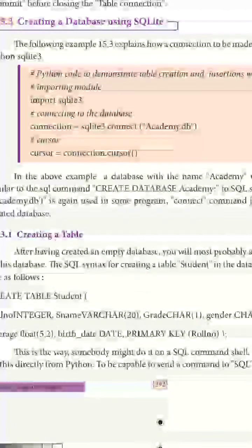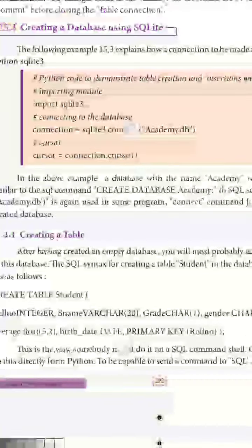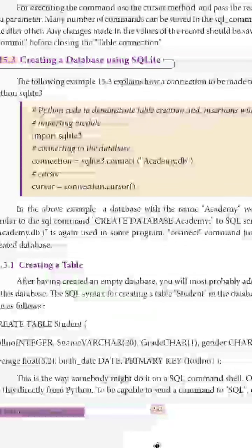Creating a database is what this program does. They are creating a new database known as academy.db. This is the way somebody might do it in a SQL command shell, but of course we want to do this directly from Python.